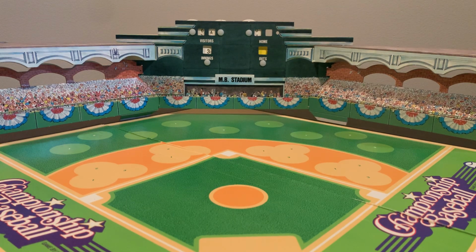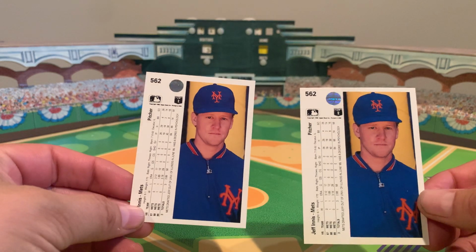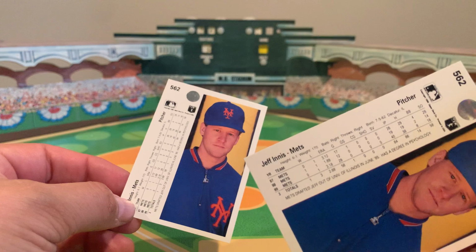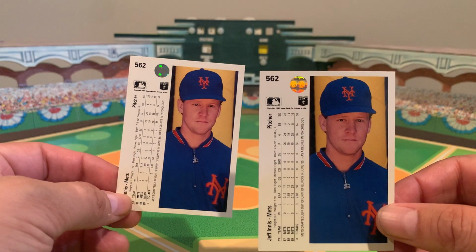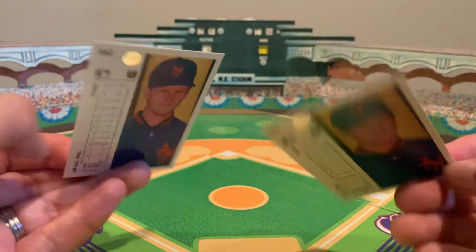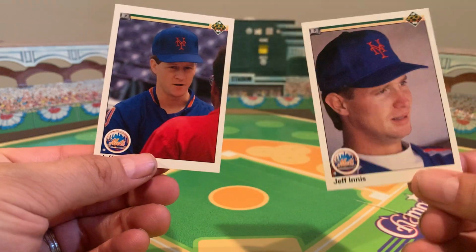But an error card is this. When the company produces a card, this is the Jeff Innes Mets. He's on the Mets this year. He's a pitcher from the Mets. Card number 562 out of the 1990 Upper Deck set. And they make an error and they fix it. This is Jeff Innes.